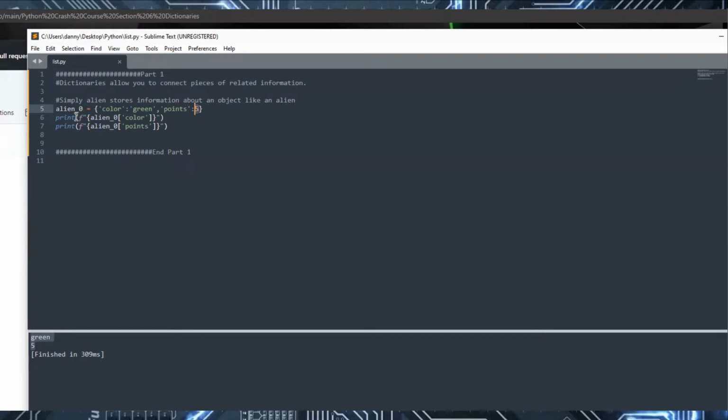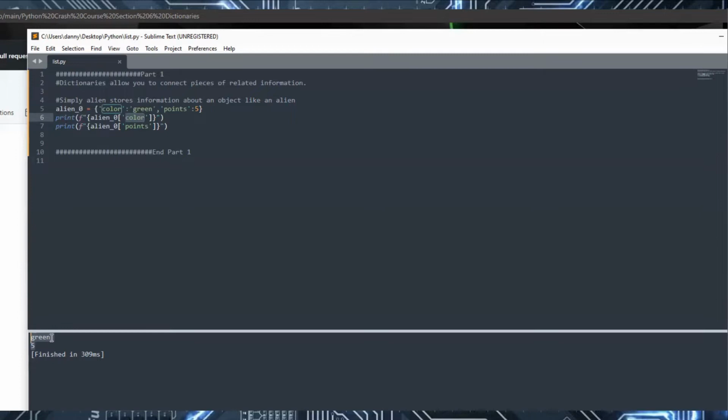So here we have print the alien_0 dictionary. The key is color in this instance. So what we're doing is we're saying to print the key value. So here we have the key, so we're indicating we want the value of the color key, right?